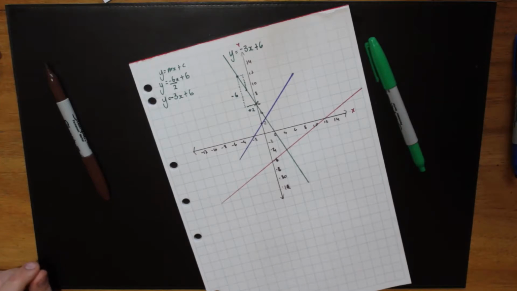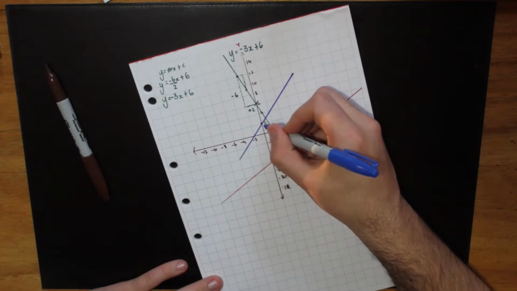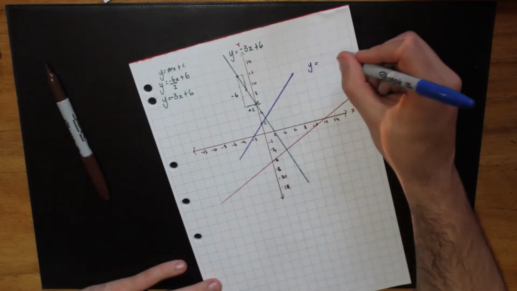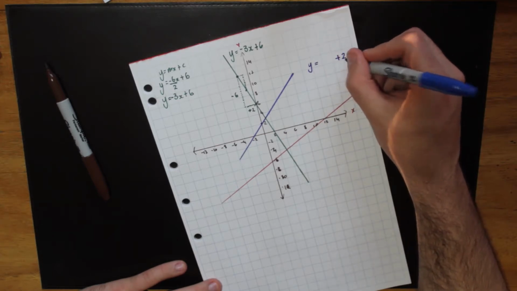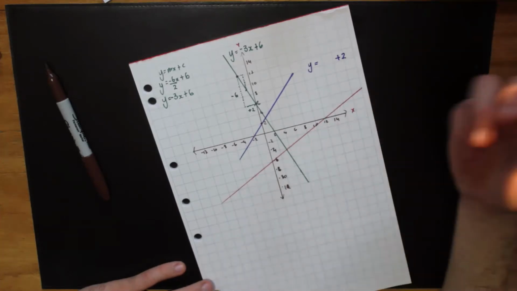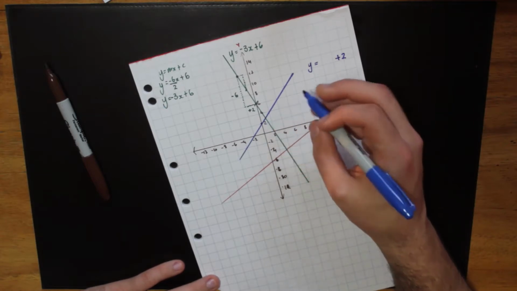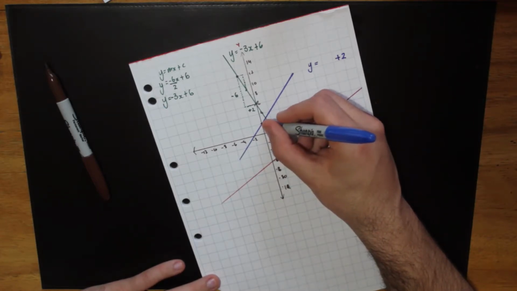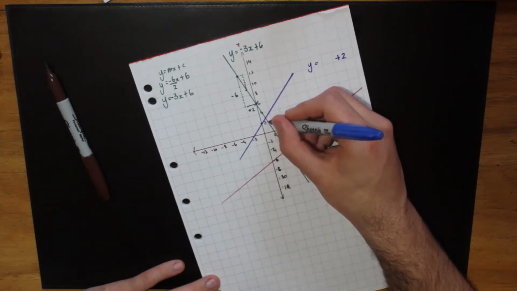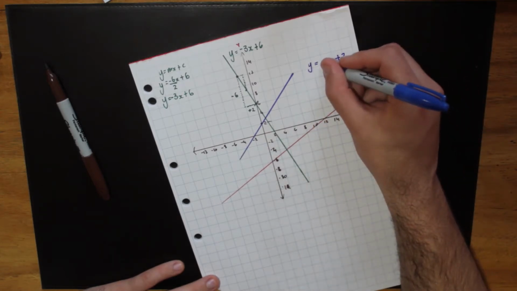Great. Let's have a go at this blue line. Well, we can see that it's going through positive 2. So we know y equals, well, positive 2, because that's our y-intercept. Now, let's use our rise over run again. So I can make a nice little square doing this. If I go in this way, so left to right, remember? So I'm going across 1, 2. Well, I've gone across 2, so that's our run.